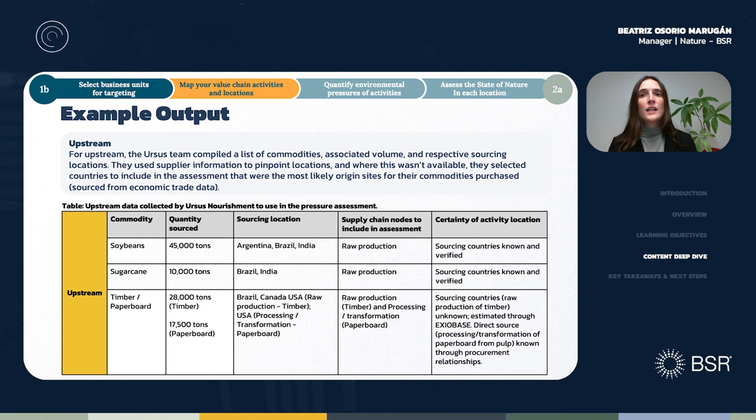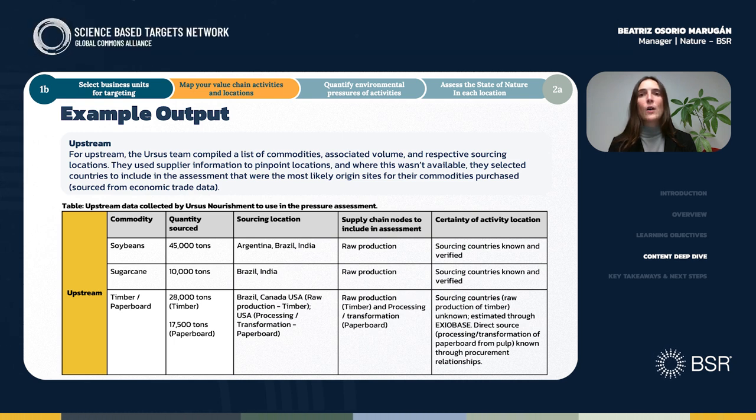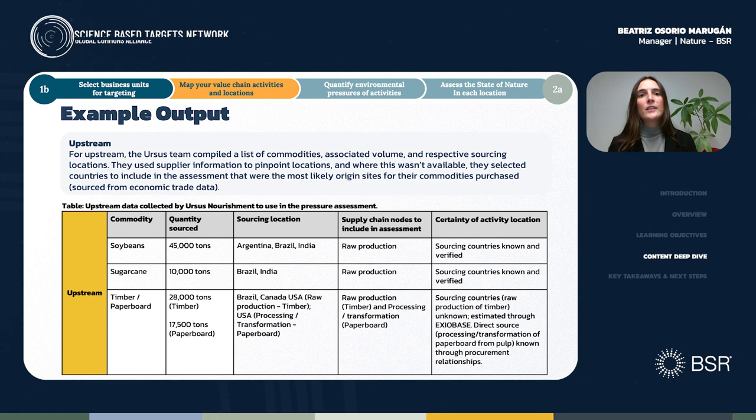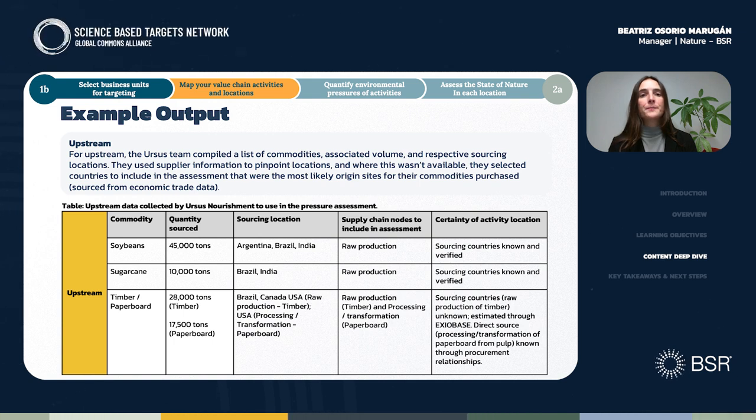and did a review of the scientific literature and databases focused on commodities to ensure that sourcing was indeed the highest impact node for all pressures in their upstream value chains, and confirmed this to be the case for all commodities and pressures with the exception of paperboard, cardboard from timber, which entailed additional significant water use and pollution impacts beyond, or in some cases comparable to, the production of timber.